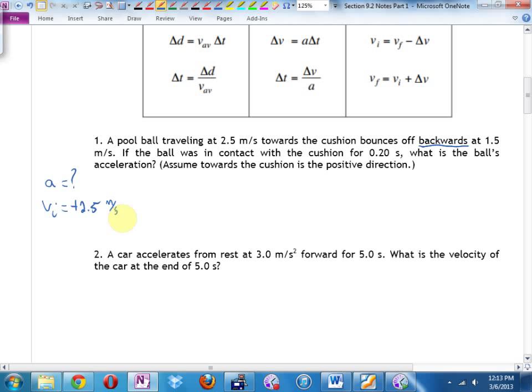The next number I see is a 1.5. Kenzie, what are the units right next to that 1.5? It's actually on the next line, but what do you see? What do I measure in meters per second? Is that time, distance, or velocity? What was this 2.5 here? That's a velocity. Initial or final? Before initial or after collision final? What's that 1.5? Is it before or after? Amy, is it before or after? So V final or V initial? So let's write down VF equals, but I'm not going to write down VF equals 1.5. What am I going to write? Negative.